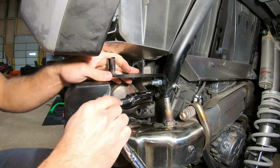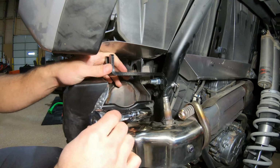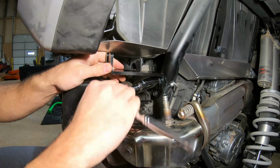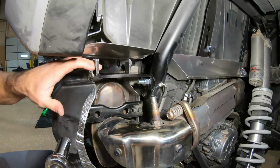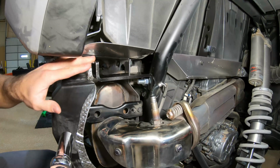And I want to get this somewhat tight. I don't want to get it fully tight, I just want to have a little bit of play, so that I can get the bumper lined up later. So I'm just going to get this a little snug, just until it holds the weight of the bracket up off the rear piece there.